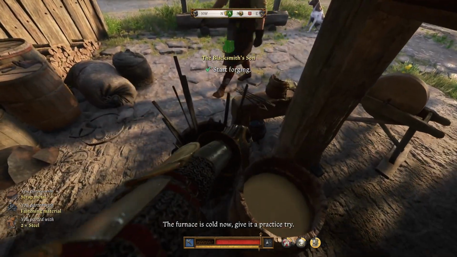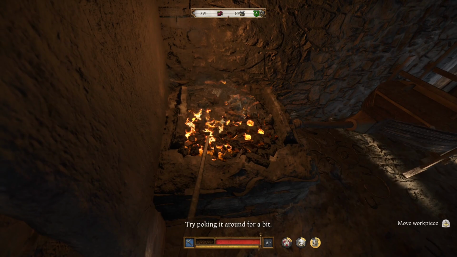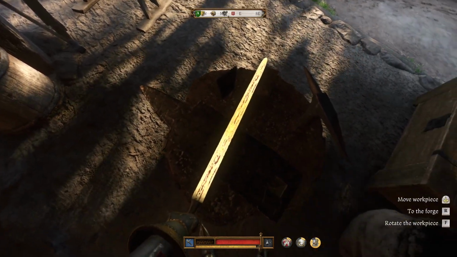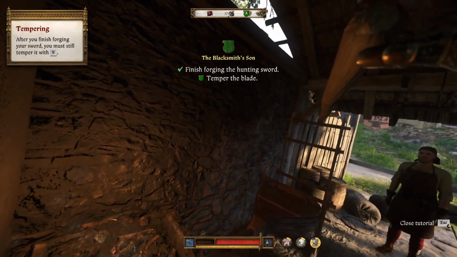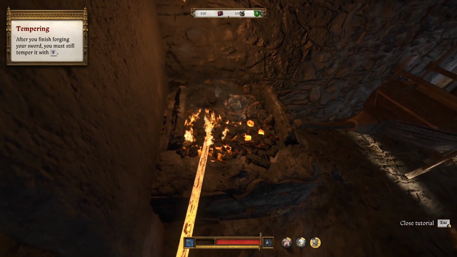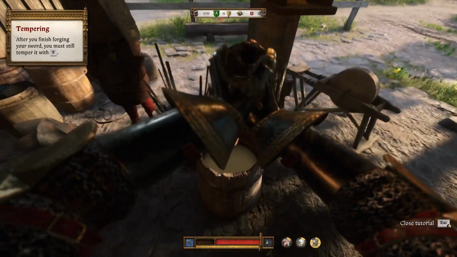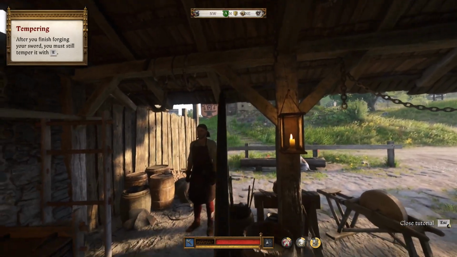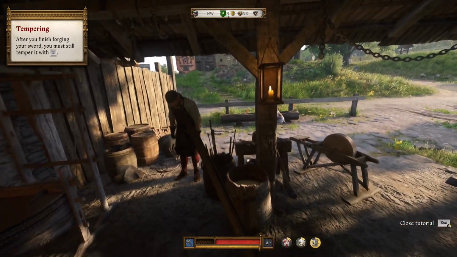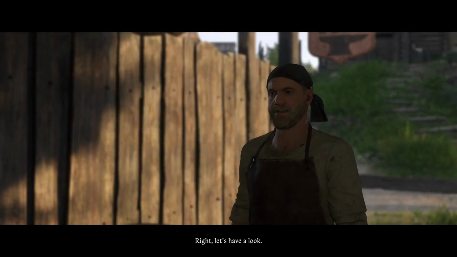Hunting sword. Furnace is cold now. Give it a practice try. Some things, like swords, are too long to fit in the fire. You have to heat it up. Try poking it around for a bit. Well struck. Right. Apparently this is pretty good. Right. Let's have a look.